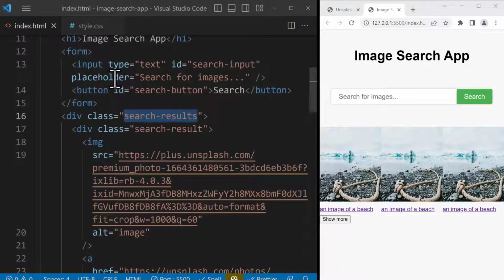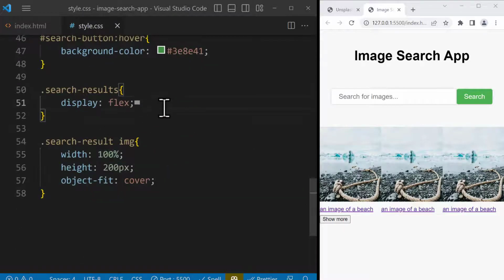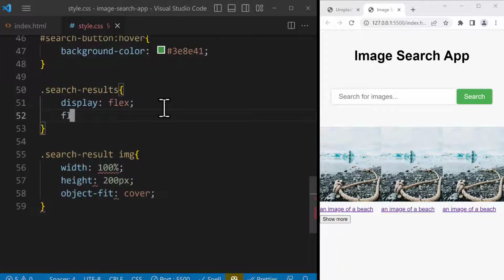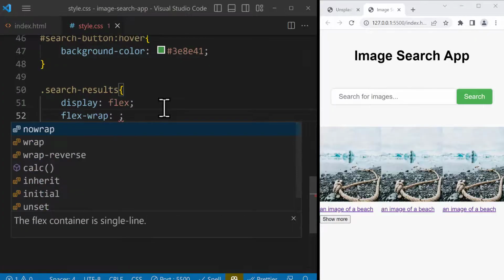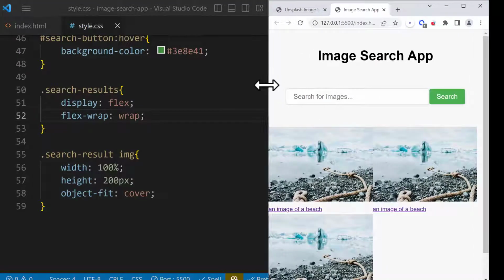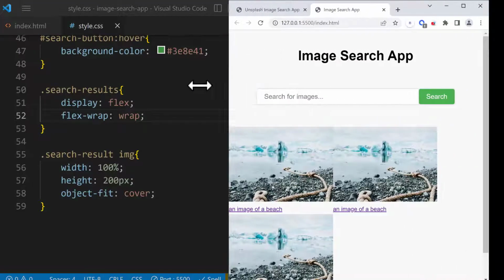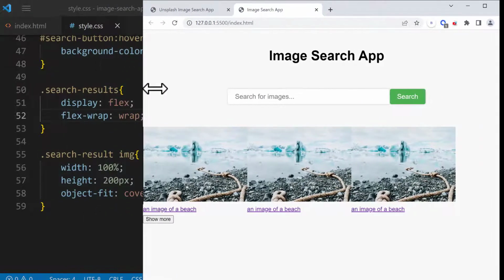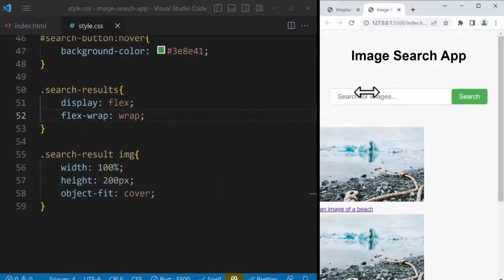This is class 2. So we have targeted that one. We change the display to flex. We can change the flex wrap to be wrap. So when we have a smaller size, they are going to go on top of each other like this. So based on the size of the screen, we're going to have a different number of images inside using flex wrap.